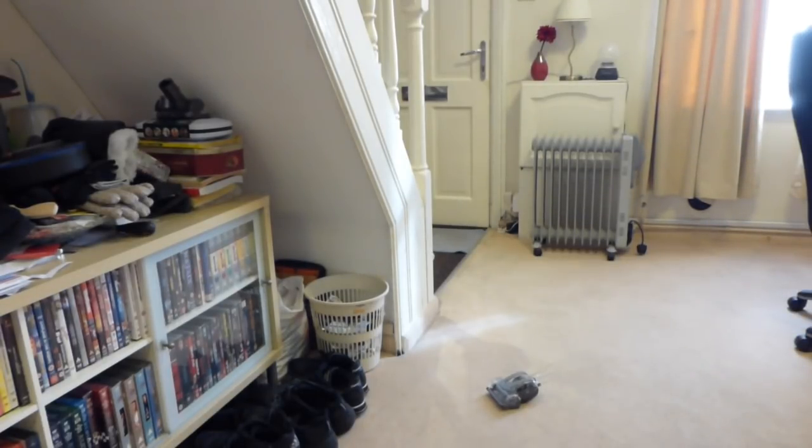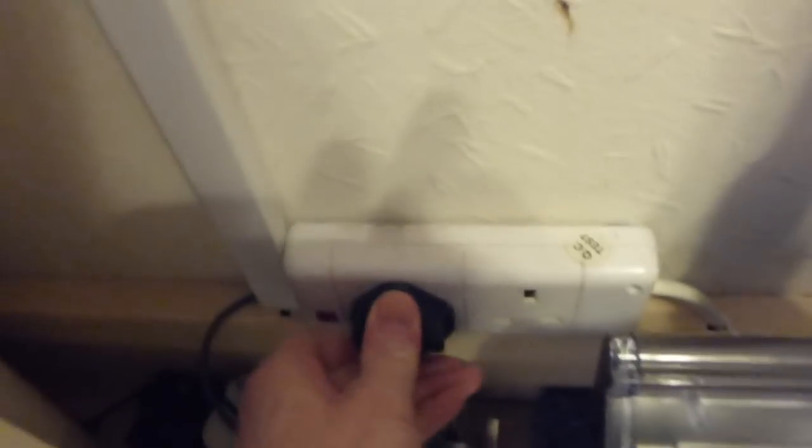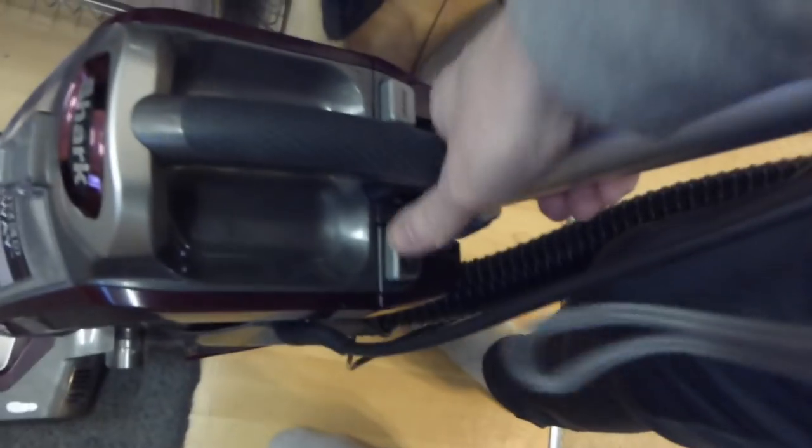I'll be with you in a second, I've just got to put the plug in over here. Because it's only an 8 metre cable, it won't stretch from there, so I have to plug it in this socket here. Right, so let's go into here, we'll do the hard floor in here. And what I'm going to have to do is reduce the suction right down for going onto the lino. Right, so this is what we need to do for this purpose. Turn the brush roll off.